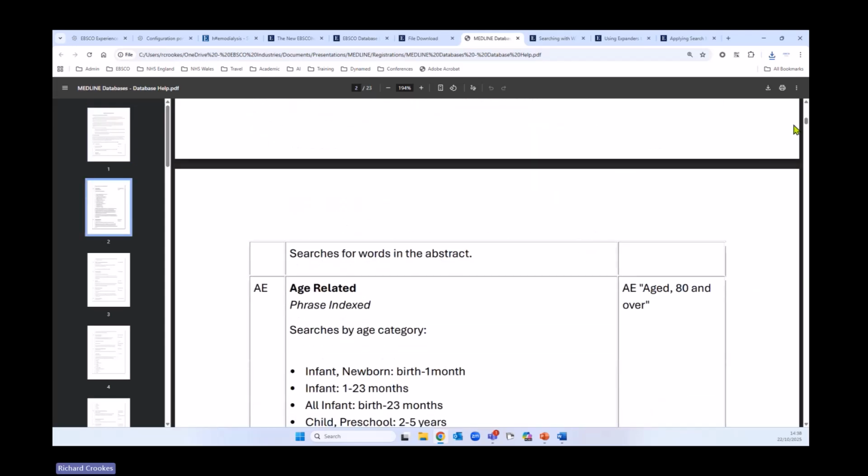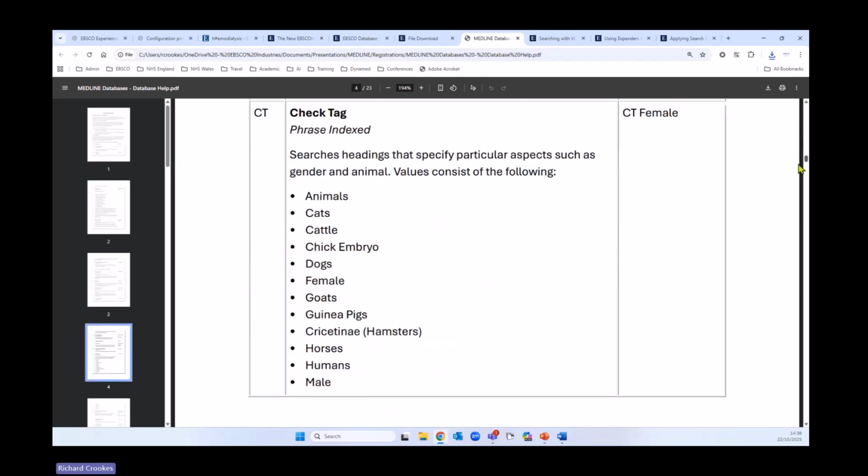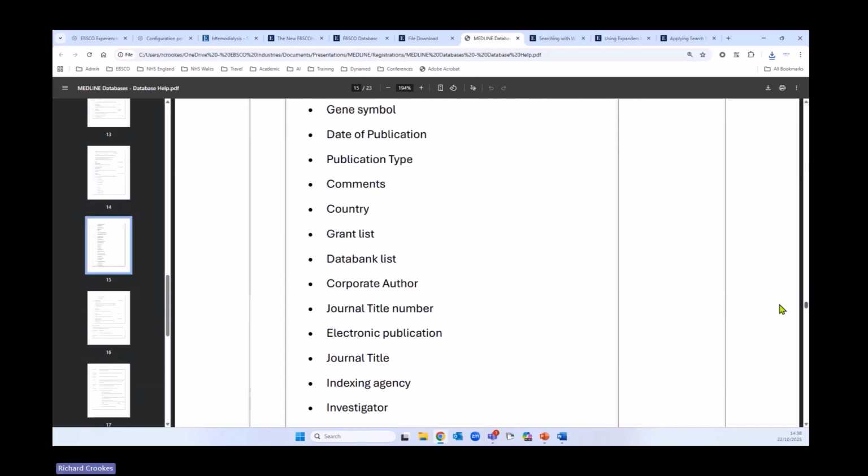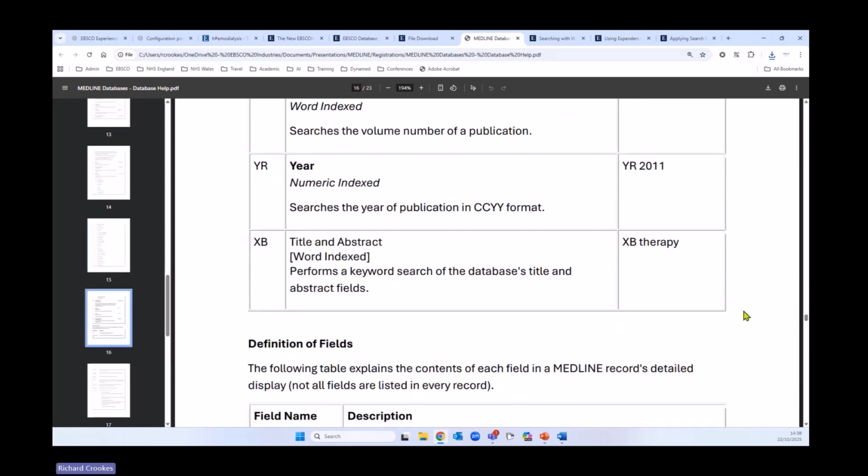And if I scroll down here, all the way down, you'll see we've now got, I think it should be here somewhere. It's been added, yes, XB. So this is title and abstract. Although it says it performs a keyword search on the database title and abstract fields, it is simultaneously looking at either field.